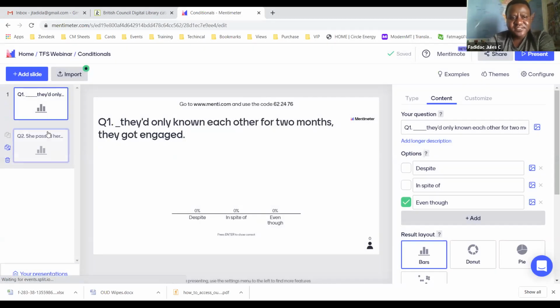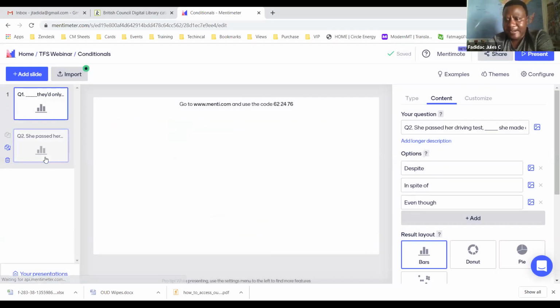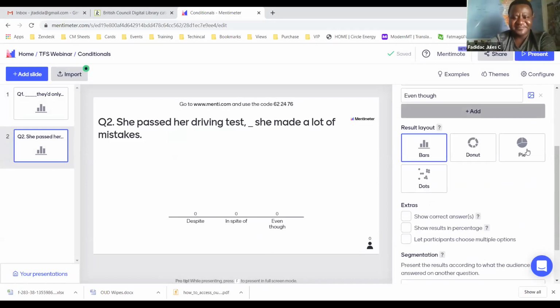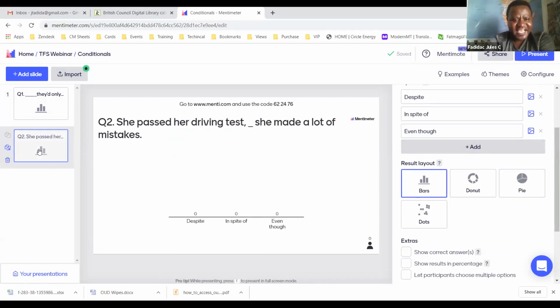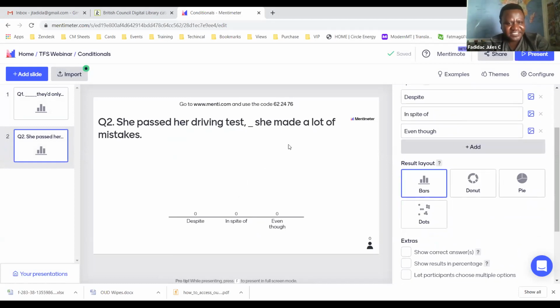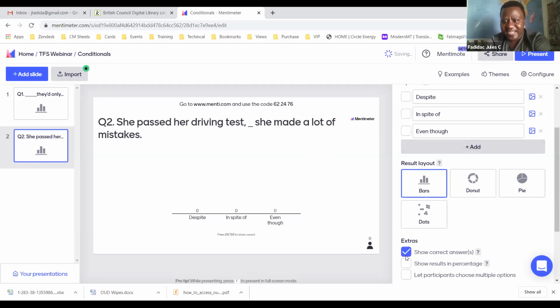So this is creating a presentation on Mentimeter, and that's all about it. It's not complicated. Here, let me just set the right answer: she passed her driving test, and we show the results in percentage.